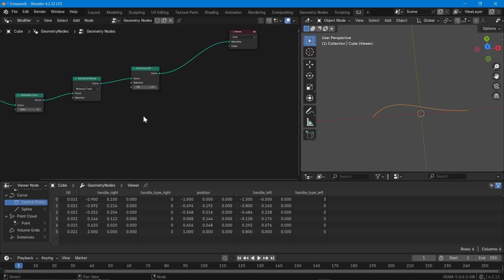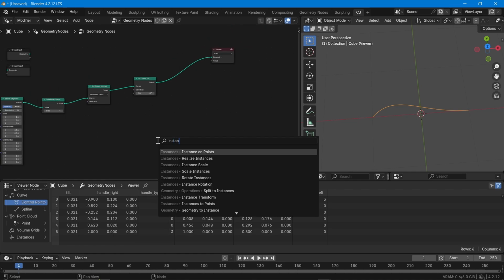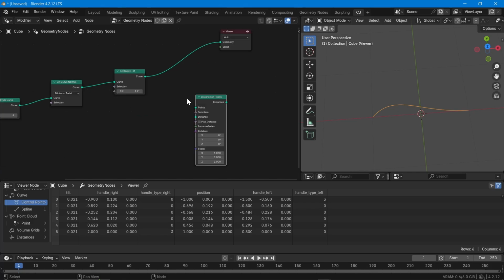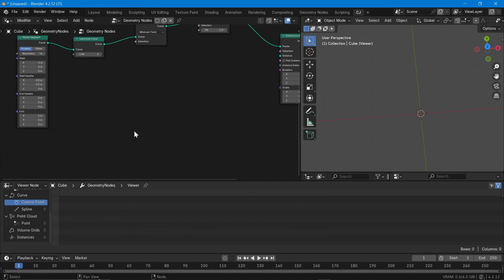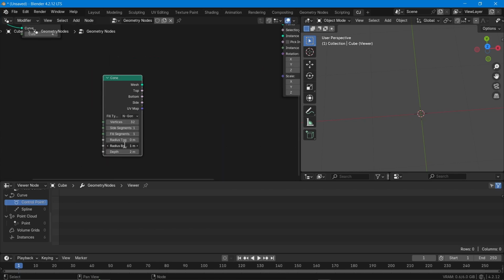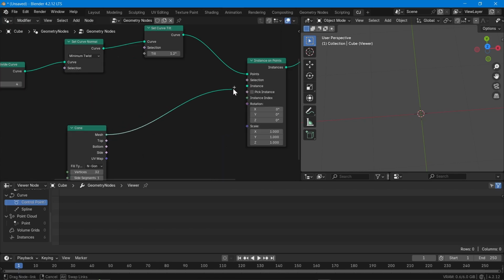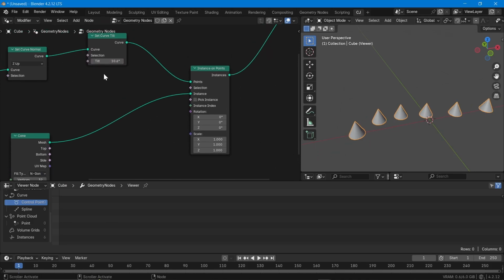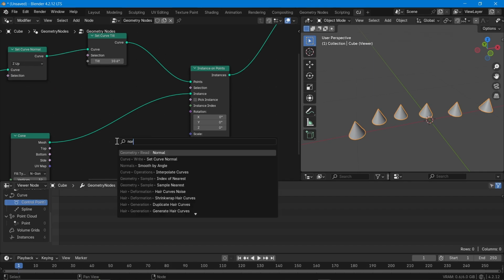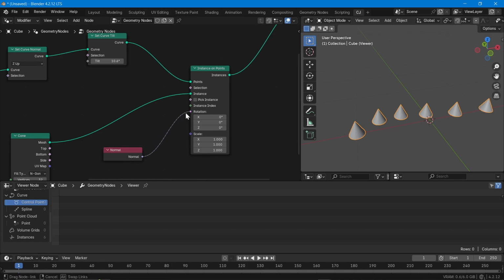Okay, you see. One example is when you instance an object along this curve, this can be used. Okay, this is the point source. Let's connect this and bring in a cone, not that much. Let's reduce the values and connect the instance. So now it's all in the up direction. Okay, so observe here. I have the tilt value here, and this is the normal data, right? So you have written the normal data here. Then the rotation of these instances is based on the normal value.